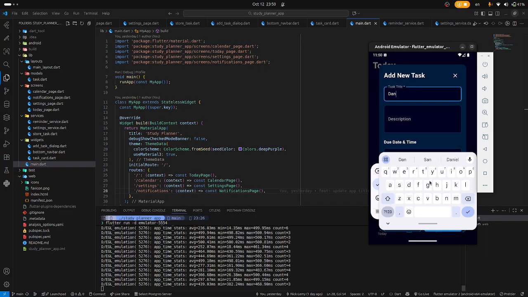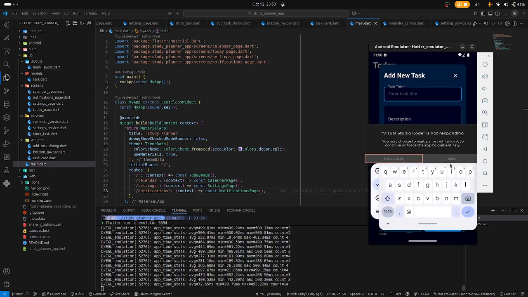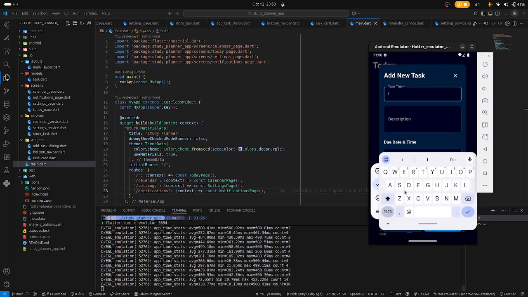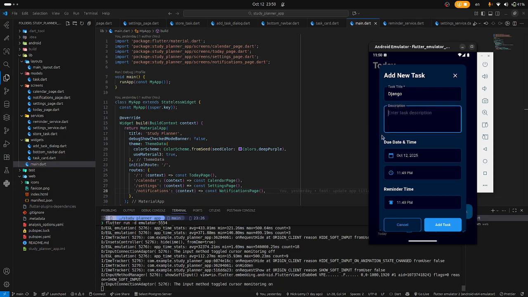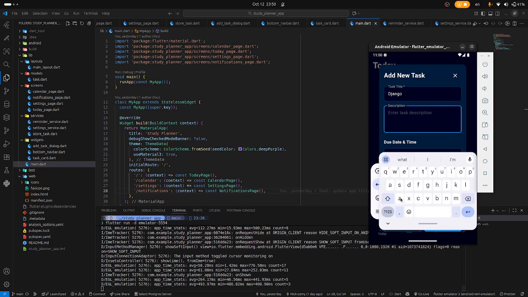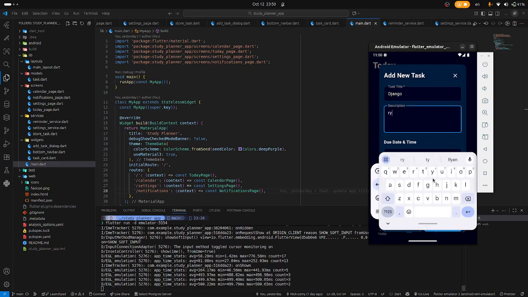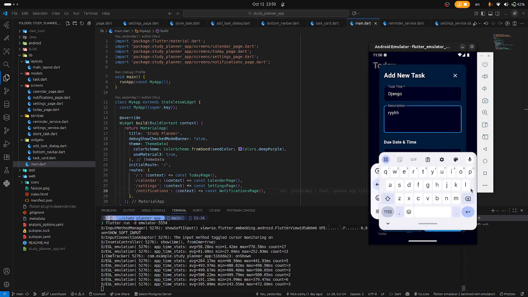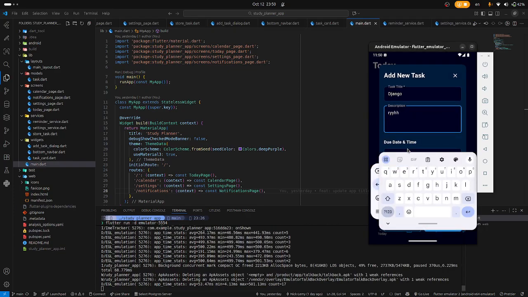Making a mistake, okay, yes, Django. Okay, go to the description. The description we can put whatever comes to our mind. It doesn't need to be something great.